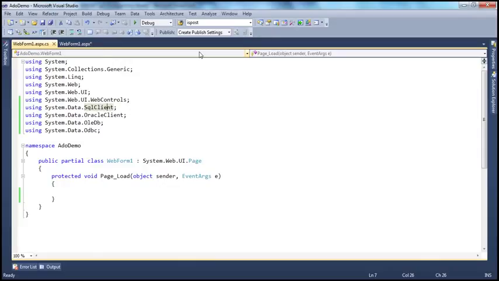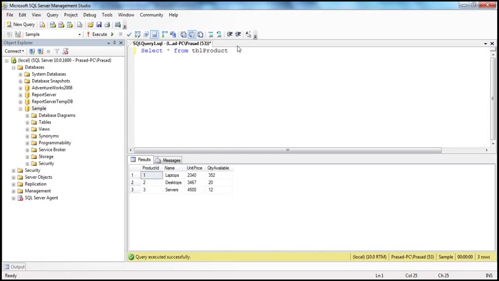Now if you look at .NET and SQL Server, they are two different technologies. SQL Server will not understand C# or VB or any .NET programming language. SQL Server only understands SQL. So from within your .NET application, if it has to get the data available in SQL Server.